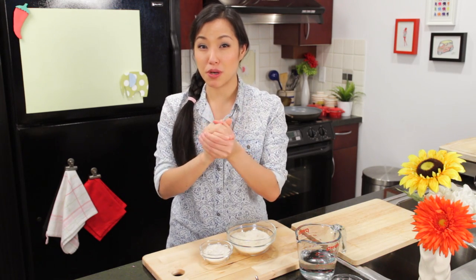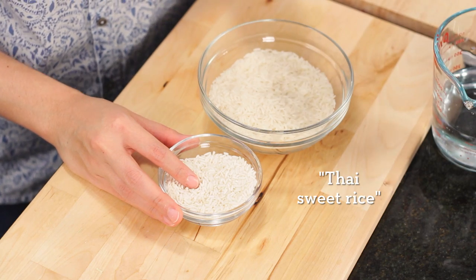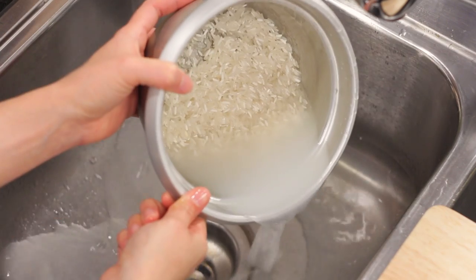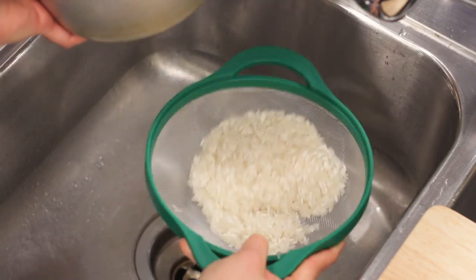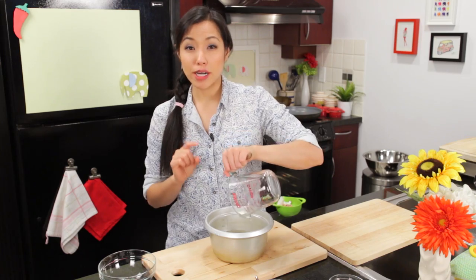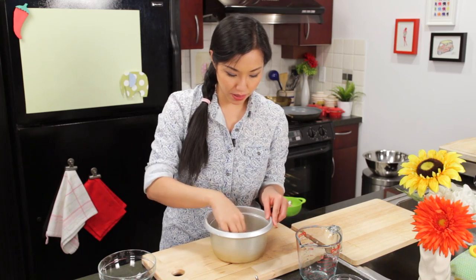The rice for these rice balls is a mixture of jasmine rice and sticky rice, so we get that chewiness from the sticky rice and it'll also help the rice balls clump together better. Three parts jasmine rice, one part sticky rice. This is Thai sticky rice, usually labeled at the store as glutinous rice or Thai sweet rice. Mix and rinse the rice a couple of times, and on your last rinse make sure you really drain off all the liquid, because we don't want too much liquid in this rice. Cook at a ratio of one part rice to one part water — less than normal — because sticky rice doesn't take as much water and we're going to be pouring curry on top. Stick this in the rice cooker and that's it.